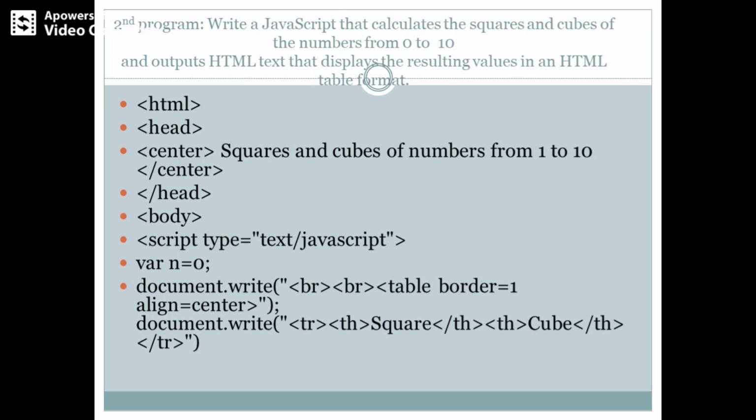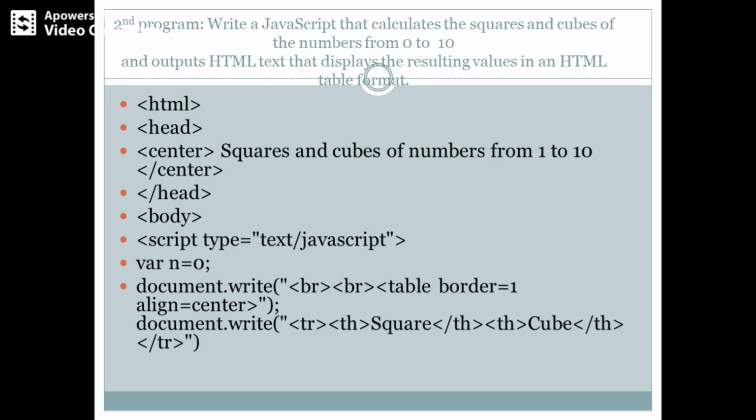So where and when we want, we can insert the rows. We can also include a loop so that whenever we want to insert the row, that particular code is included. Here n is equal to 0, which represents the initial value. Next, let's say we want to include the table in the web page.